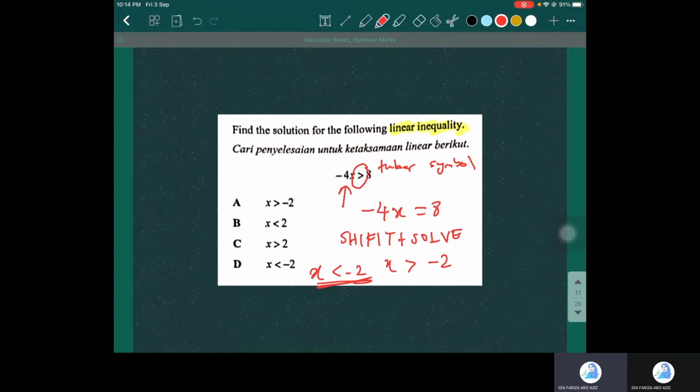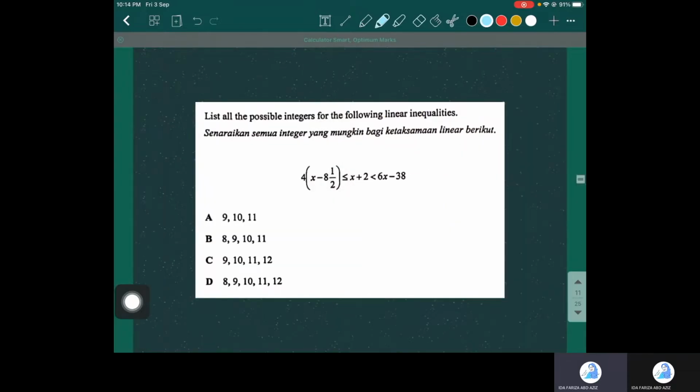Okay, so daripada calculator, bila nak solve linear inequality dan melibatkan negatif, X itu negatif, jawapan dari calculator tu dapat negative 2. Okay, tak masalah negative 2, tapi kena tukar simbol. Dipastikan simbol tu you tukarkan. Okay, terbalikkan. Itu jawapan you nanti. Okay, kalau kurang jelas lagi tak apa, kita tengok lagi soalan seterusnya.